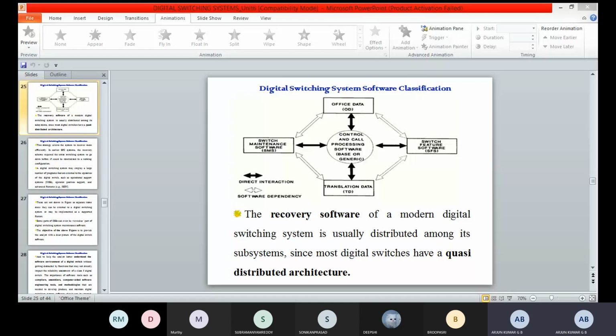And then call restriction, such as no outgoing calls, certain blocked calls, incoming and intercom and call announce, area code translator, identify the calls, route calls, STD calls and international calls. These are the customer details, the subscriber data. Some data will be given by the companies, and some data will be given by the subscriber also.